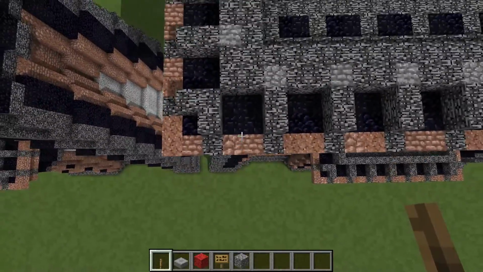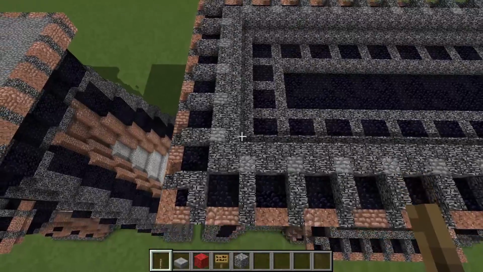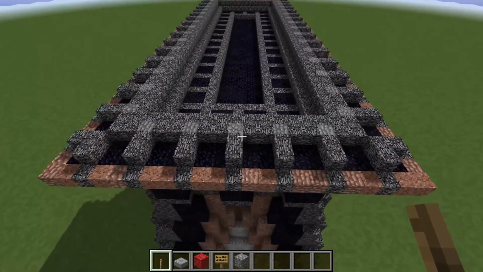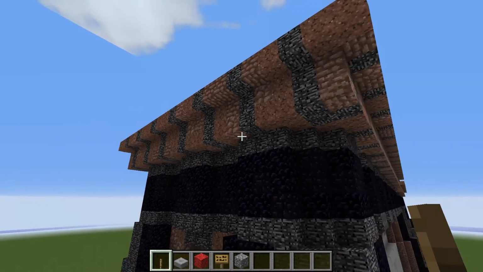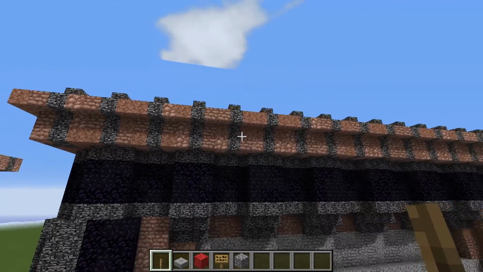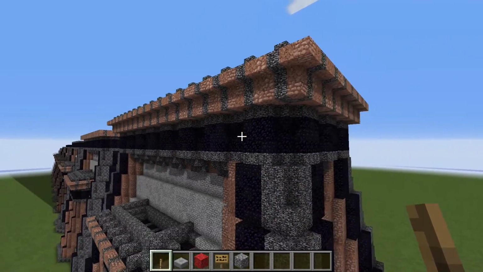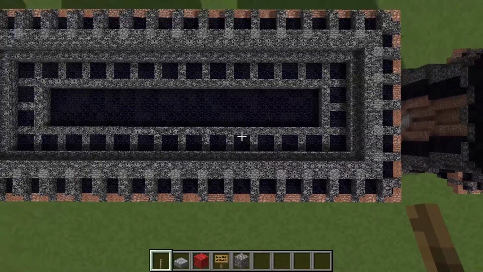And then behind that, we want to have this pattern here with these blocks. I'll show you that from the side. From below, we can get a good view of the whole thing now. And let's take a look at the entire thing from the top down.